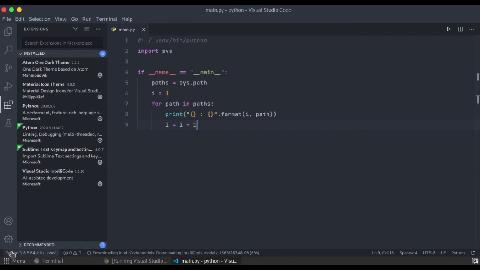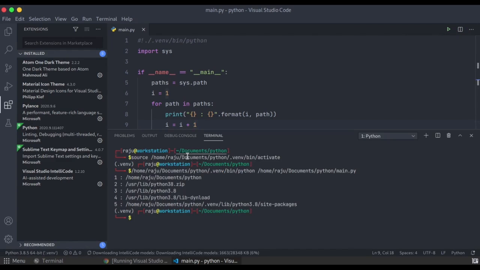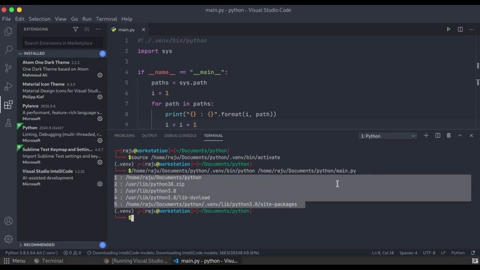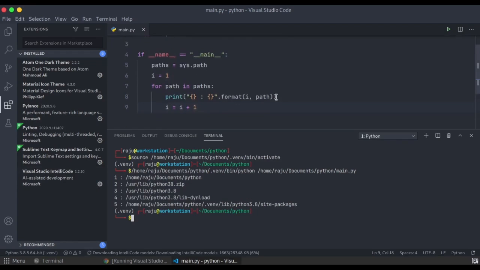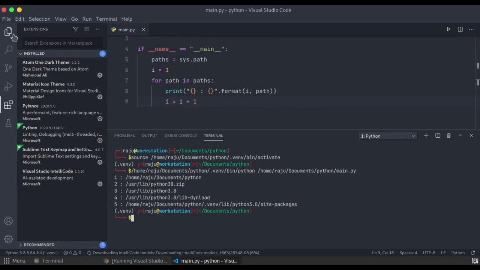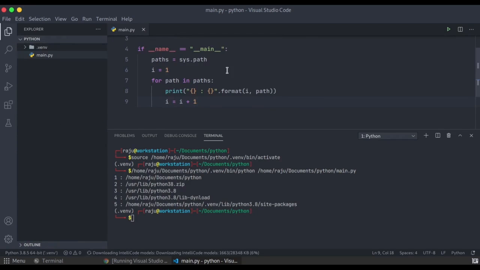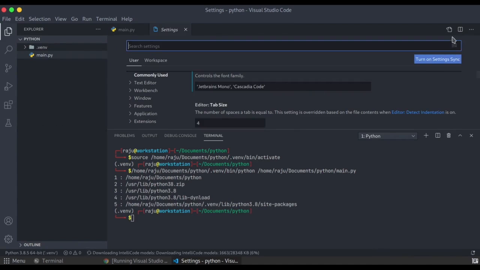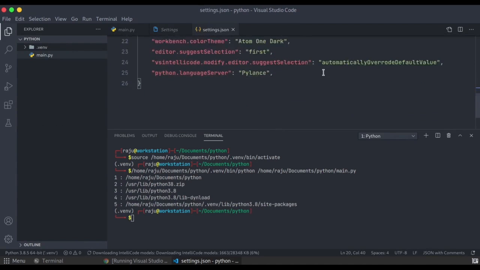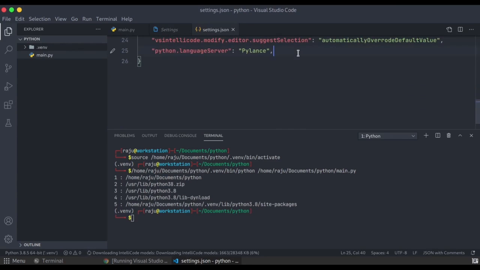Here you are able to see that your environment is now visible. If you press this play button, it will run in your integrated terminal. As you are able to see here, here is the output. As a few minutes ago there was a problem with the editor, in the same way there is a problem with the terminal also. I mean, it is not looking too good. Its font is quite small here.